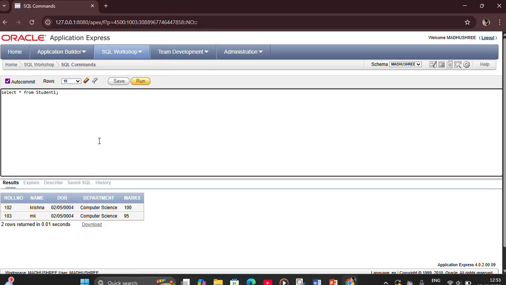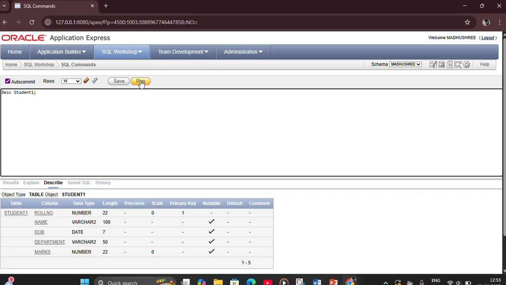So this is about how to create the table, insertion, deletion, and how to describe the table. To describe the table, just type describe student1, and if you run it you will get the things that are there in the columns. So this is about creating a table, updating the table, and adding records to the table.